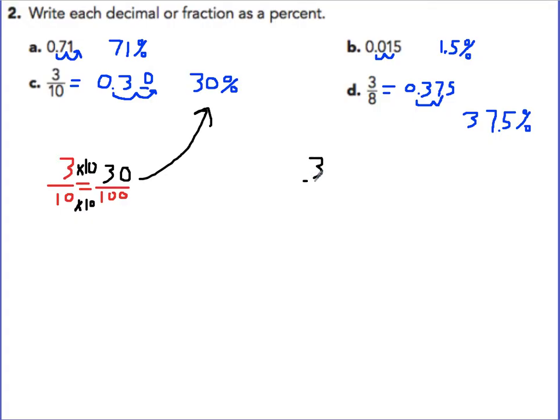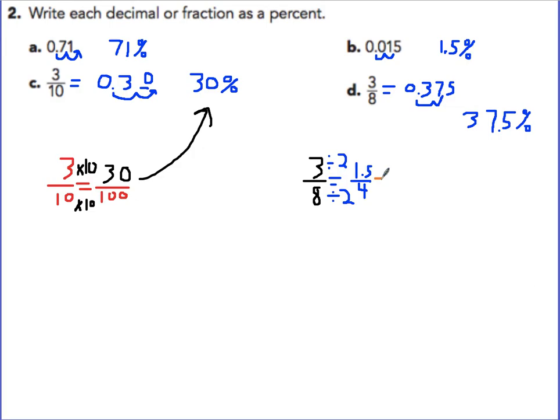All right, with this 3/8, that can be a little bit trickier. Going from 8 to 100 isn't always easy to do. If you do figure it out, you can multiply by 12.5. But that's not always easy to figure out. So one way that I would suggest is converting to fourths, because 4 gets to 100 easier. So divide by 2, divide by 2. So essentially you're dividing by 1. So 1.5 out of 4.